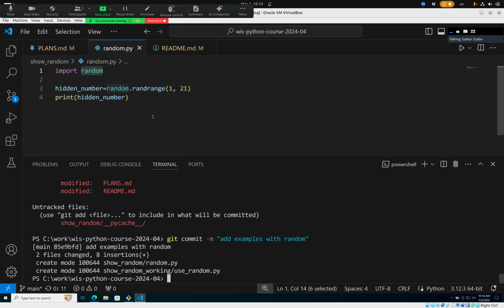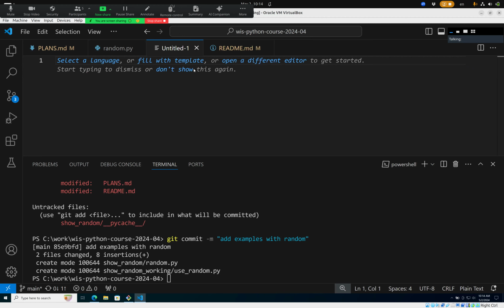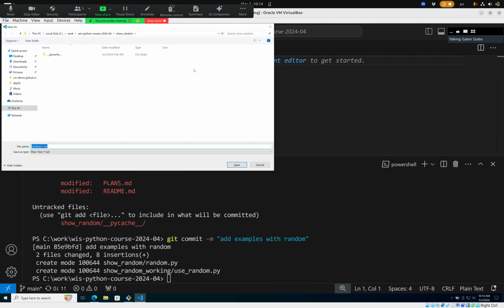So Git has a feature, a possibility to create a file called .gitignore. And in that file, we can list all the files or folders that we want to exclude. We want to make Git ignore. So here I create a new file and I save it immediately as .gitignore.